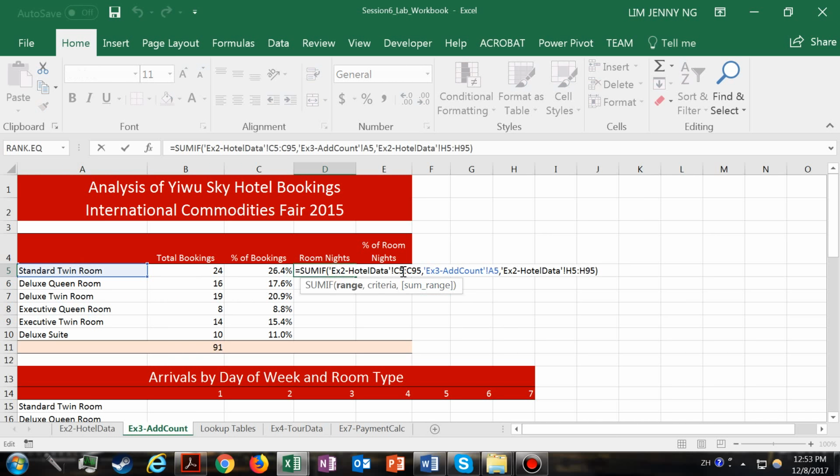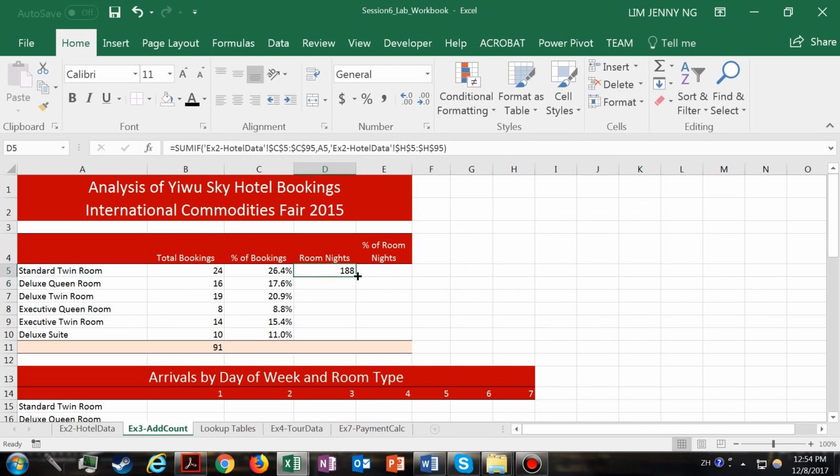And here's the formula. Now, before we copy, we need to pay attention to wherever we need to make a reference absolute or relative or mixed. We need these two ranges to remain fixed. And for the criteria, we do want it to adjust, so we're not going to make this an absolute reference. We can remove the sheet reference because we're in the same sheet, so we don't really need it there. Okay, that looks good. So I'm now going to copy it.